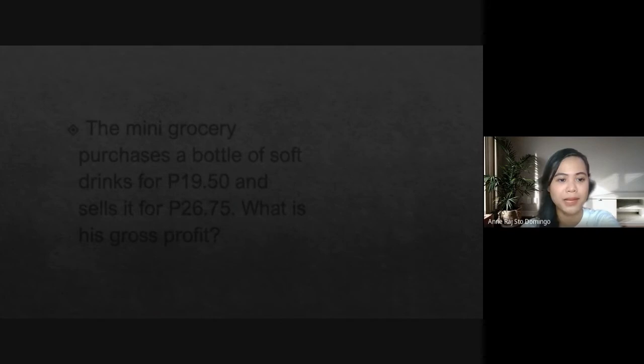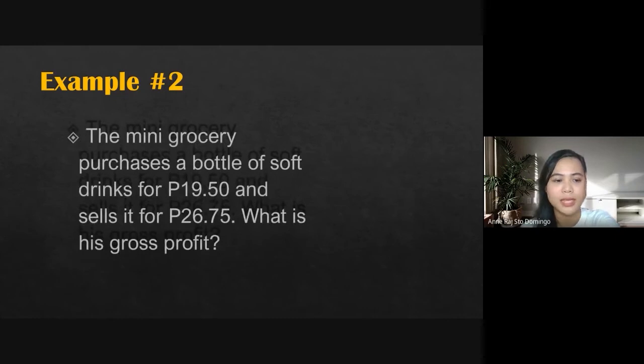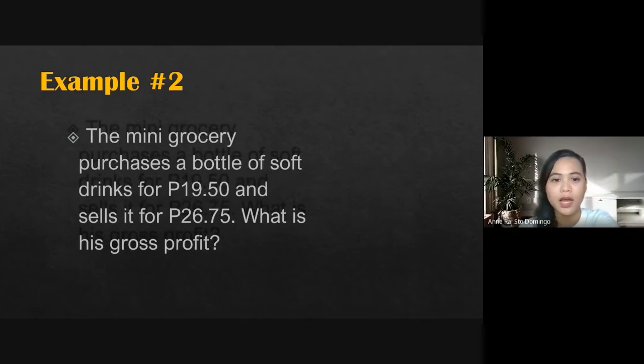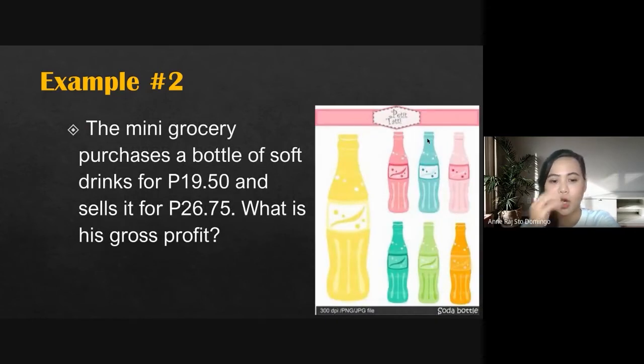So, pakibasang problem. Marjeline, pakibasa. Ang example 2. The mini grocery purchases a bottle of soft drinks for 19.50 pesos and sells it for 26.75 centavos. What is his gross profit? Okay. So, we are looking for the gross profit. Ano kaya sa tingin niyo yung gross profit na yan? Ano yung gross profit na tinutukoy dito?